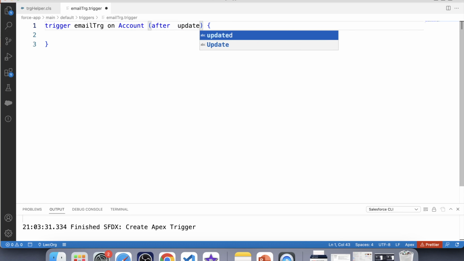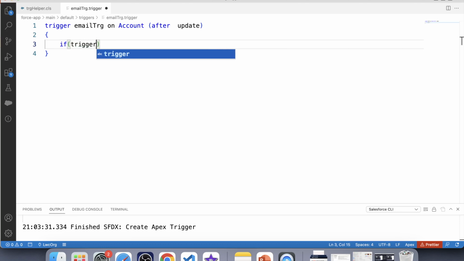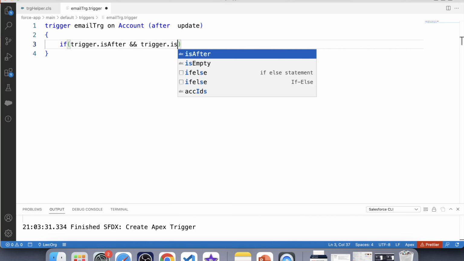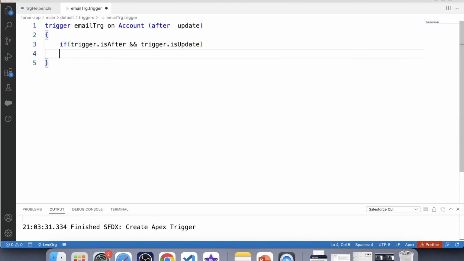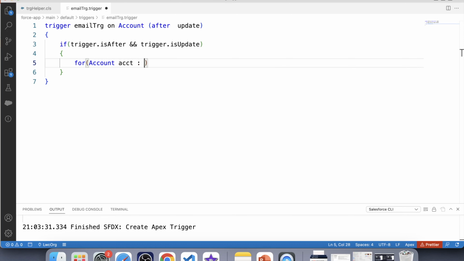Now we want our trigger to be executed only on the after update operation, not on any other operation. For that, let's use an if condition like this: trigger dot is after and is update. Let's iterate over trigger dot new, account, trigger dot new.